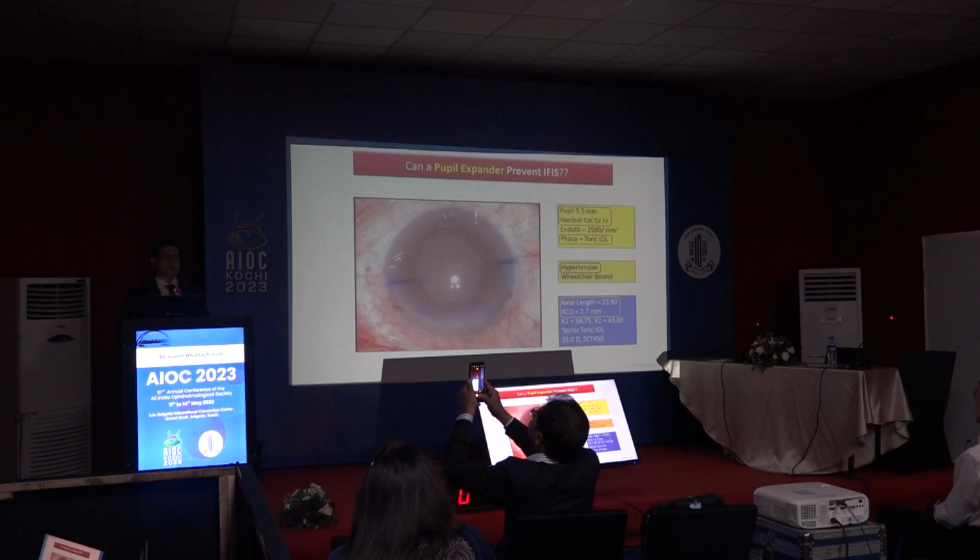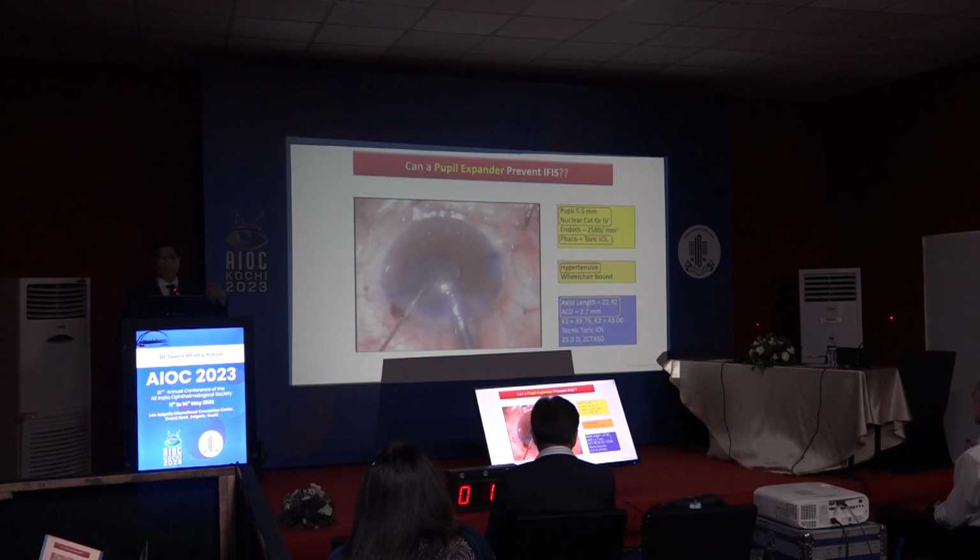Now if you think that I'm going to talk about the BX and say that's good, well, that's not good either. You look at the side port and you have iris prolapsing. It's not that the port is big, it's just that the iris is prolapsing and formed a knuckle over there. Now that's the main incision.